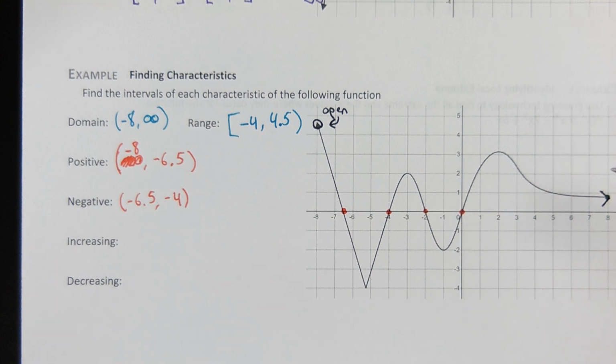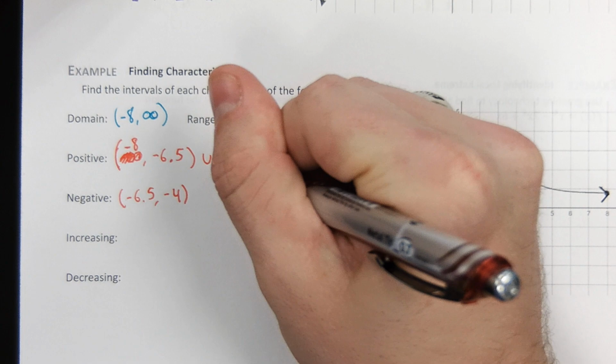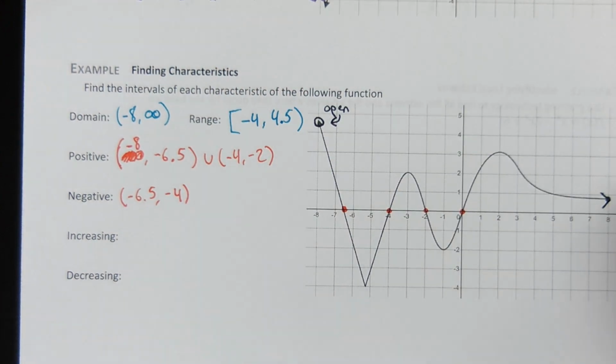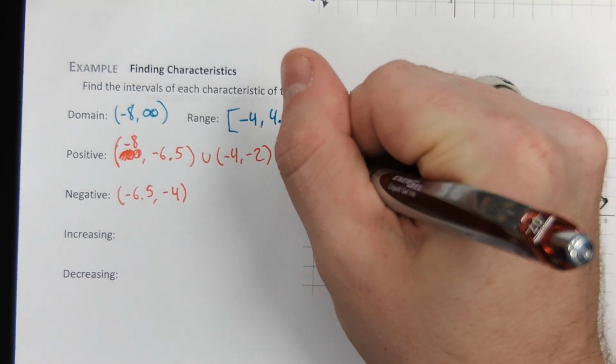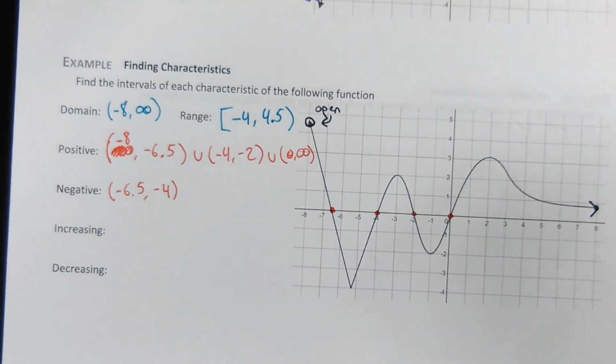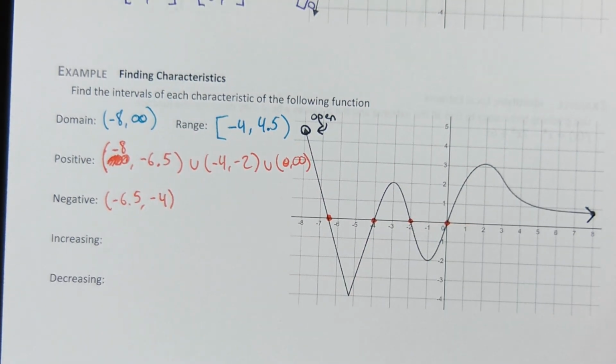All right, let's see. Can someone please tell me what the next positive interval is? Trent, please. Next positive interval. Good. What's next? Who's next? Daniel Q. Good. That is the last positive one, from 0 to positive infinity. That means the remainder of my domain, negative 2 to 0, must be in the negative zone.